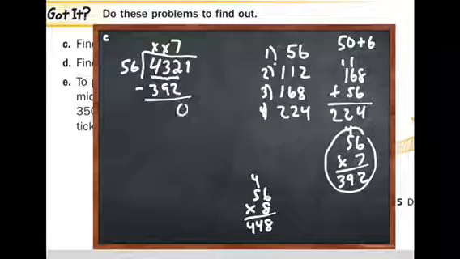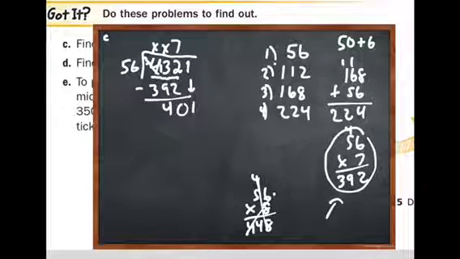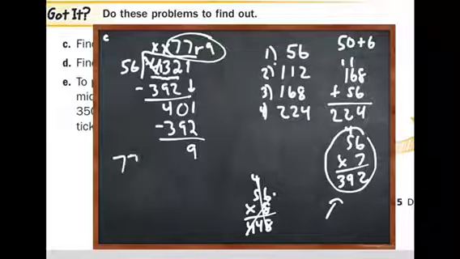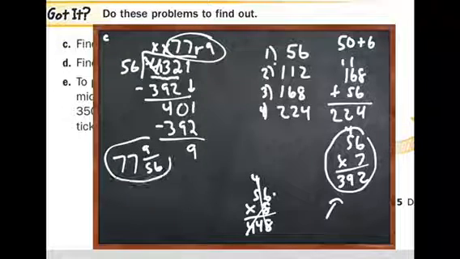Going to subtract, do some borrowing. 13 minus 9 is 4. Bring down the 1. So I'm at 401. Now looking, here's the good part about doing the facts. 8 is still too big, and 7 is going to be the one that works. So it's going to go in 7 more times, which is 392. And 401 minus 392 is 9. So it's going to be 77 remainder 9, or 77 and 9/56. Either one of those is okay as an answer.